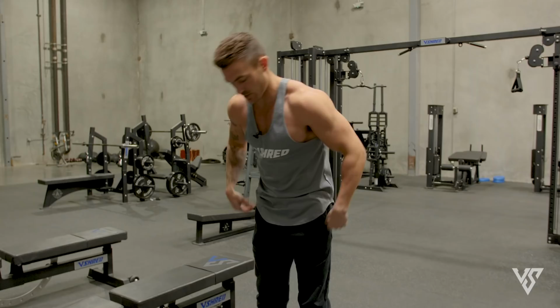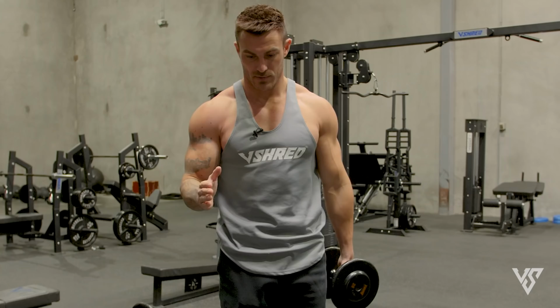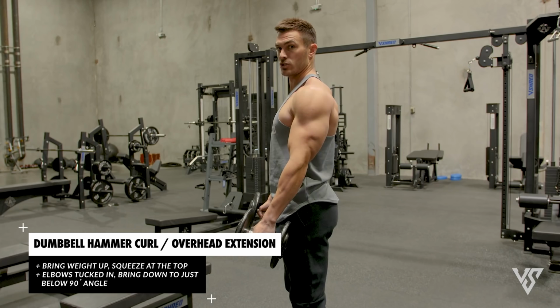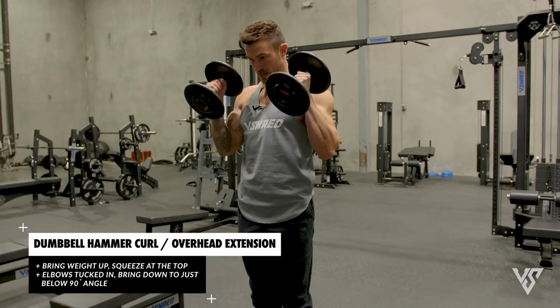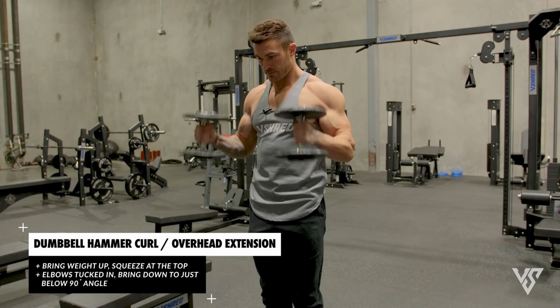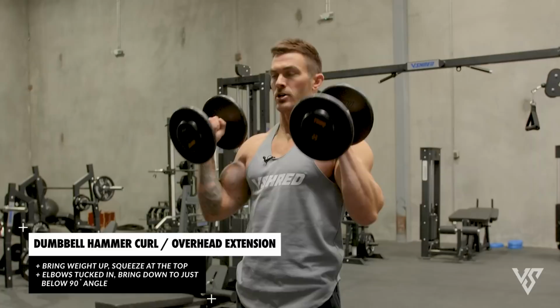So just to show you the form, with hammer curls, only main difference is that your hands just stay neutral the whole time. So rather than supinating your wrist, you just keep them straight up and down, thumbs up towards the sky the whole time. So hammer curls, keeping your elbows right down by your side. I like to actually bring them forward a smidge. That way my biceps are engaged. From there, curl this weight up all the way, squeeze at the top, return back down, but don't rest. Keep that tension. 2, 3, 4. So you're gonna go all the way to 12 reps here. And then after you say, let's get 11, and we'll call this 12. You'll return back down, and then you'll bring this weight up.